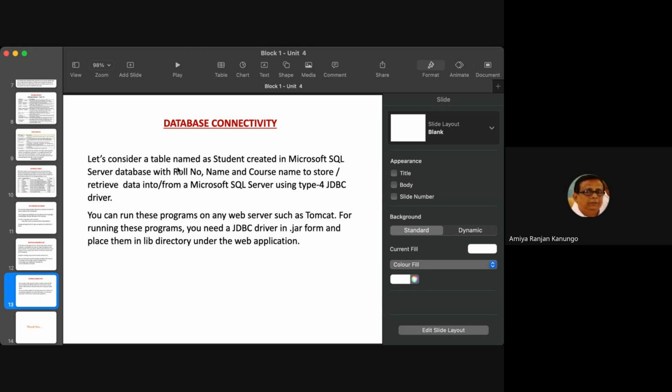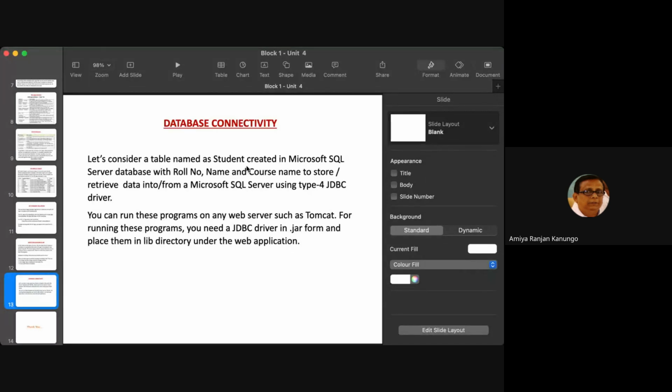Suppose, let us consider a table named student. In a database, there may be many tables. Suppose a table is named student, and that table is designed in Microsoft SQL Server. You can design the database in Oracle, in SQL, in MS Access, in SQL Server.